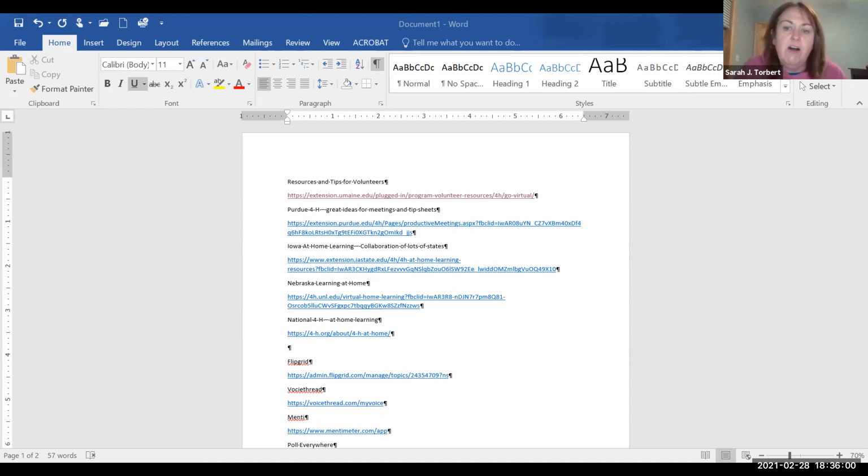So the icebreaker one also has some, this is where the one on how to create a poll in Zoom is. So adding poll questions to Zoom, playing pick a number. So basically you have the kids pick a number in the chat box before you put this up, and then you put up the things, and then they have to share whichever number they pick. So it's kind of like that when you pick the card when you're face to face, or when you pick the Skittles and you have to use the color to talk about what your favorite thing is. So here they're just picking a number, and then you're going to put that up.